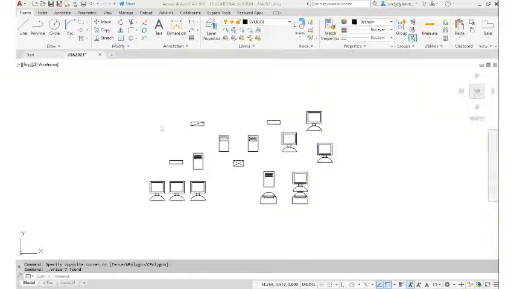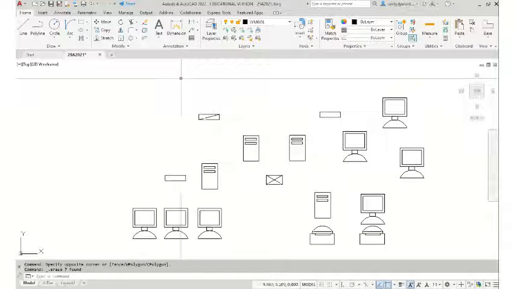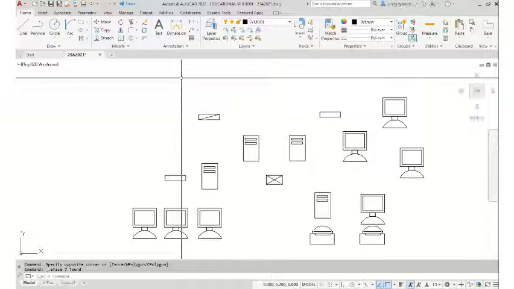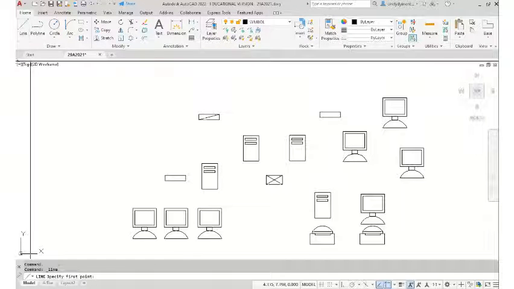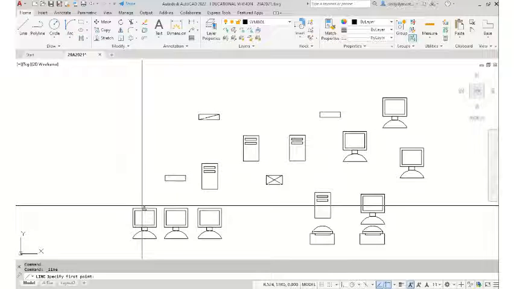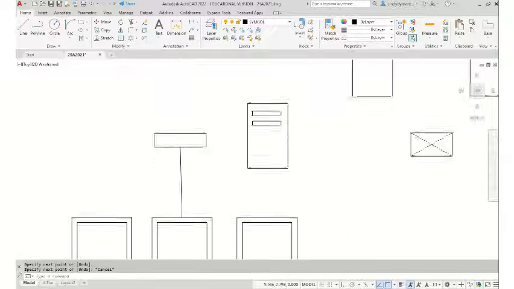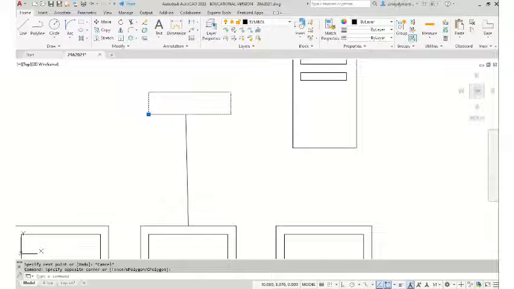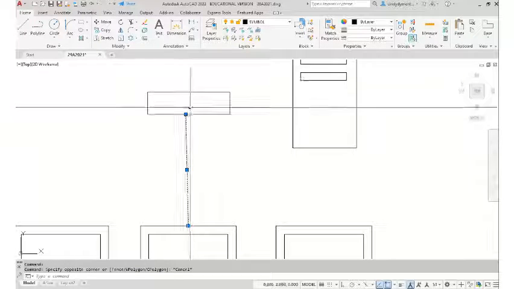Okay, so I have all of my blocks inserted, and I'm going to stay on the symbol layer to connect the wiring to them. So it looks like we have something like this. And again, these were all just eyeballed, so it might not be that straight. You can go in and clean them up if you want to.